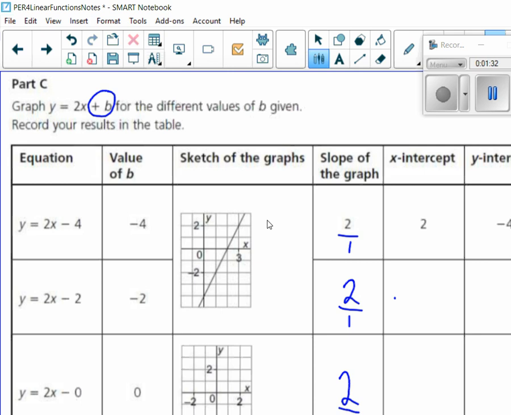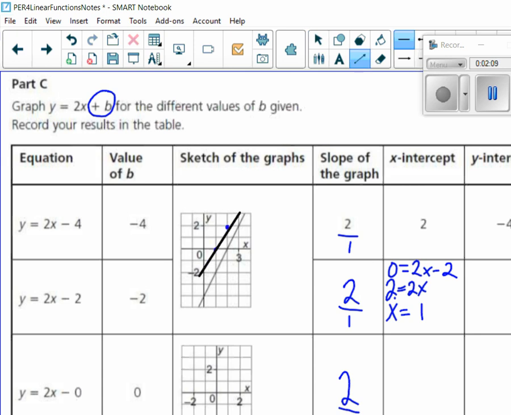So you make y 0 and solve for x. For instance, in this one, if y is 0, you get 0 equals 2x minus 2. Then you move the 2 over, you get 2 equals 2x. Yes? So what is my x-intercept? 1. So if I put a point on 1, and I have a slope of 2, does everybody see? From this point, I can go up 2 over 1, and I have enough to figure out what this line looks like.